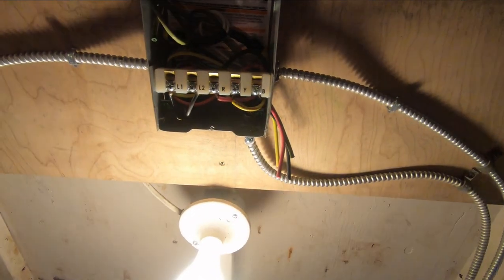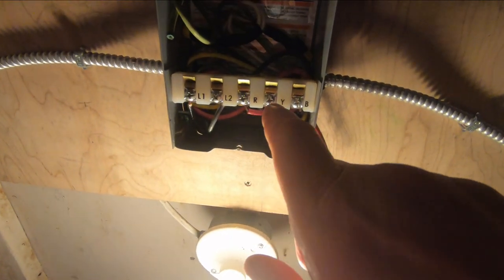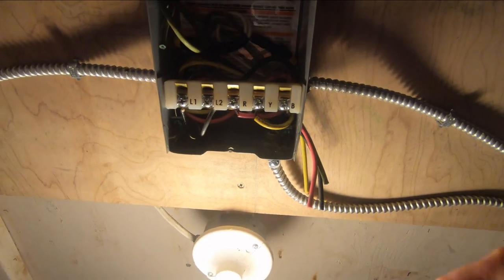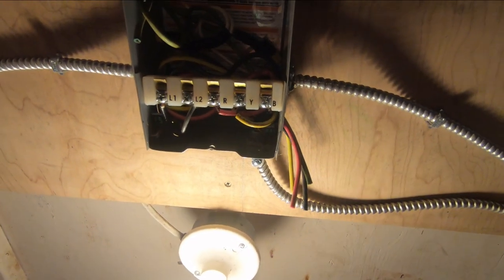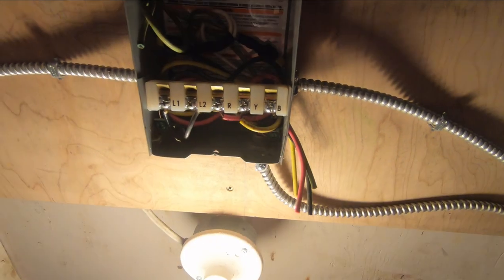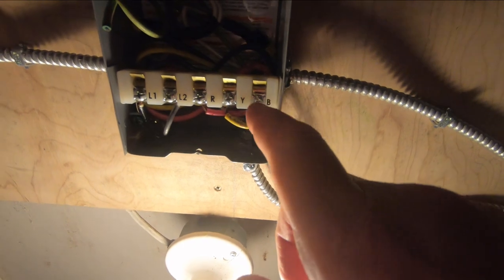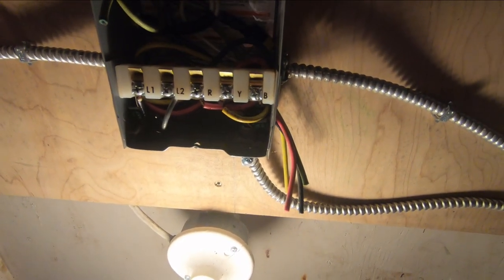There are three main leads that go down to this well pump: a red wire, a yellow wire, and a black wire. I didn't have any continuity between the yellow, which is the common, and the black wire, which is the run winding in the motor. The other one is the start winding, the red and the yellow. So I had no continuity between yellow and black, and I figured, okay, I have an open in the motor.